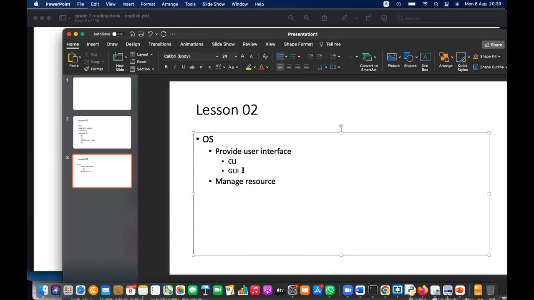These resources can be hardware, users, memory, storage and files, network, processing, process management, all these management tasks.